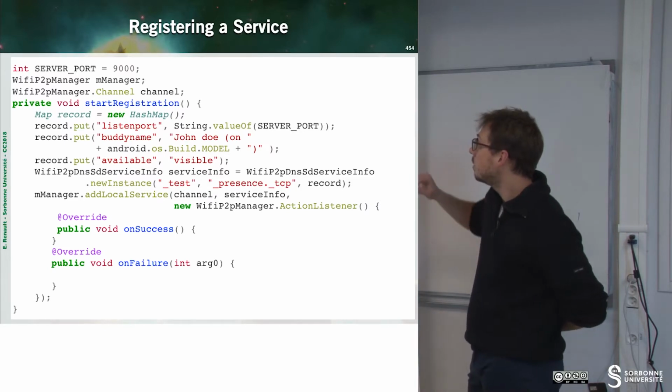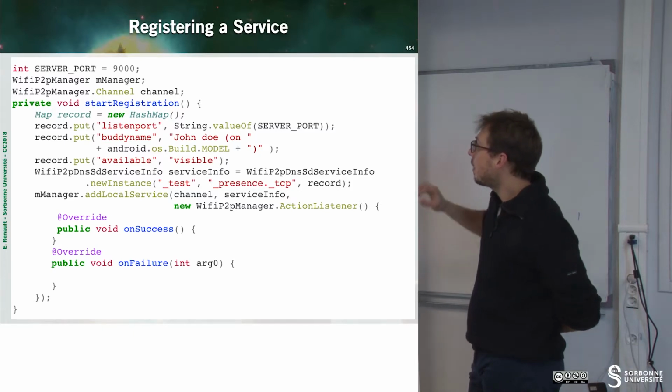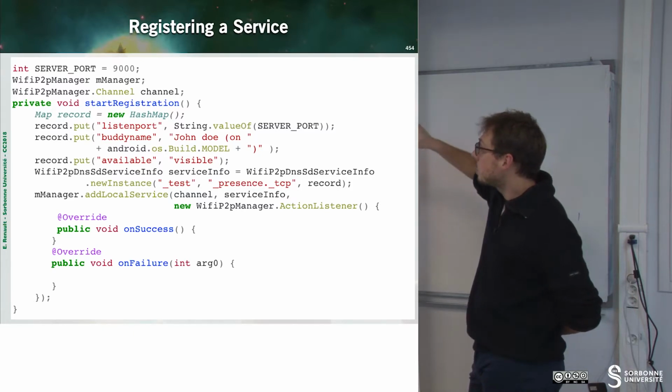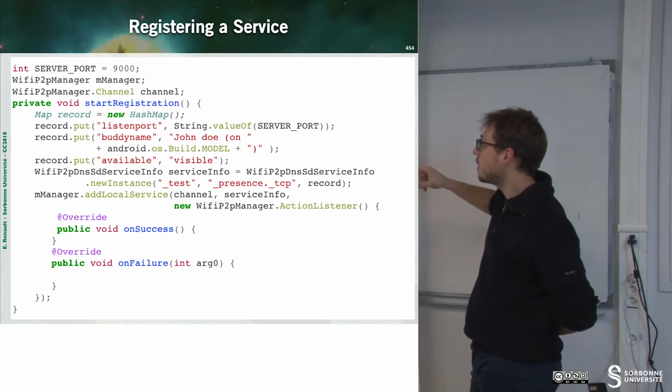We just have to declare a Wi-Fi P2P manager, then declare some channel, and then we can just, inside of start registration, declare the port where we'll listen for the information and put some information, and then we can build a new instance.